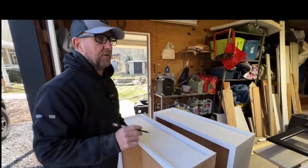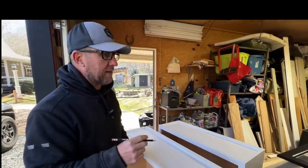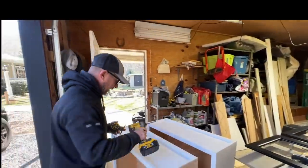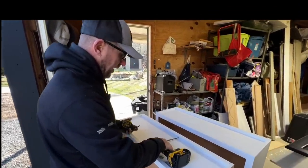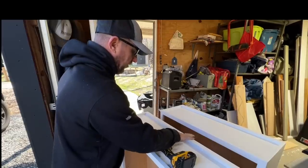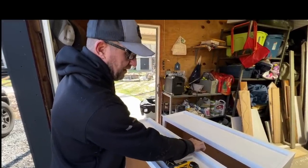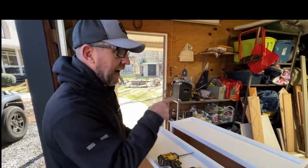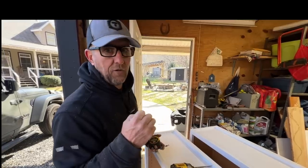Now, I drilled the other holes with a 1/2 inch bit, and that was plenty big, especially for the one wire. But for the two wires, I went up to 9/16. So I'm going to do this one, and I just need to drill this hole right there. I am going to go maybe a little bit on an angle just so I don't rip apart all this bottom. Because if I try to go straight, there's only 3/4 here, and I'm going to end up ripping that apart a little bit. So I'm going to go on an angle, kind of hollow it out a little bit, and then I think that will be good for the wires to come through.